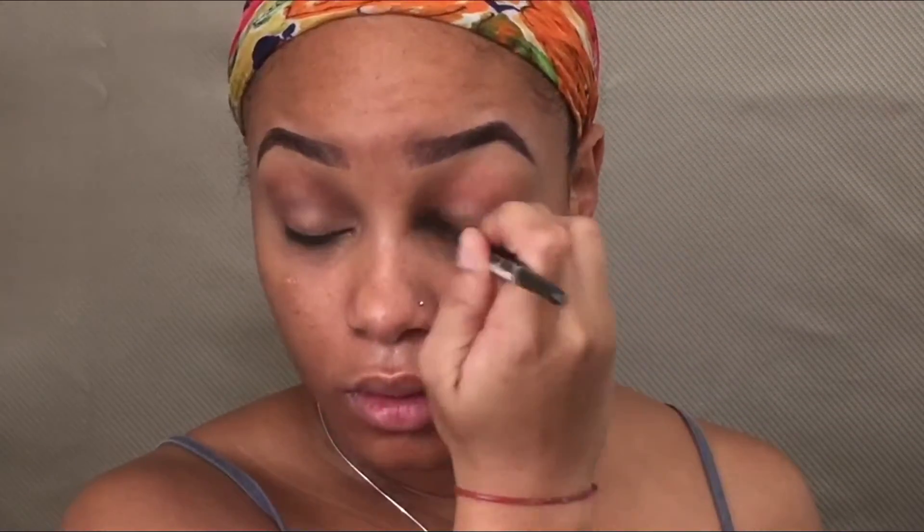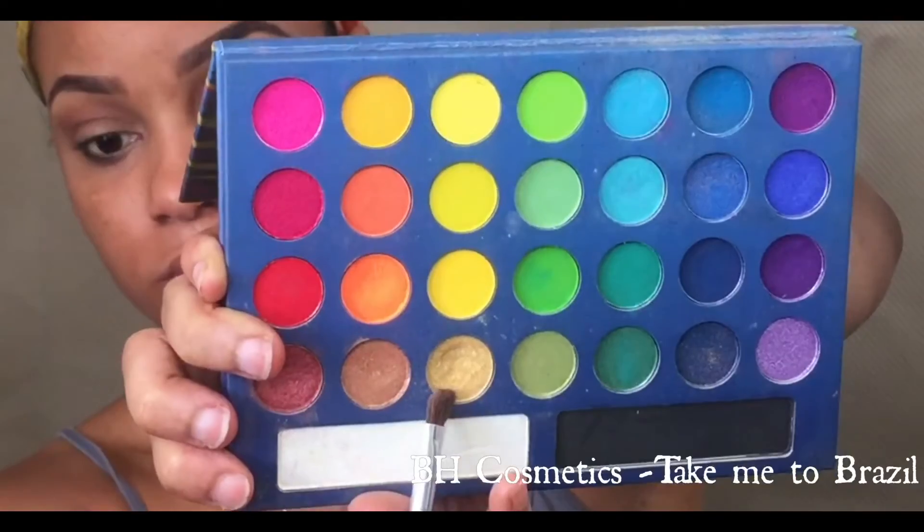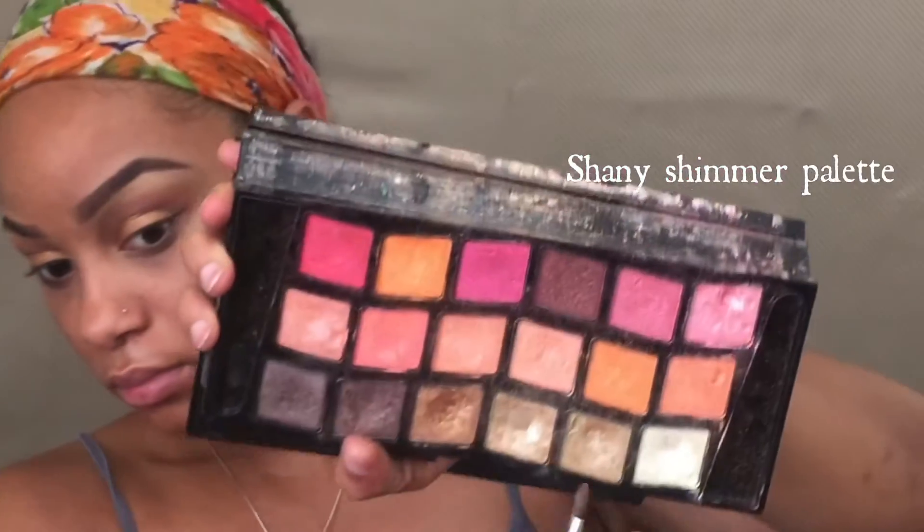I'm really going for a golden bronzed look because it's summer and glowy skin is in — you need to look tanned, you need to look like the Lord kissed you. For my under-eye highlight I'm going in with a light gold on an angled fluffy brush. Then for the lids I'm packing on a nice bright gold, and going over it with a champagne gold — just a lighter gold to add some more dimension to the eyes.